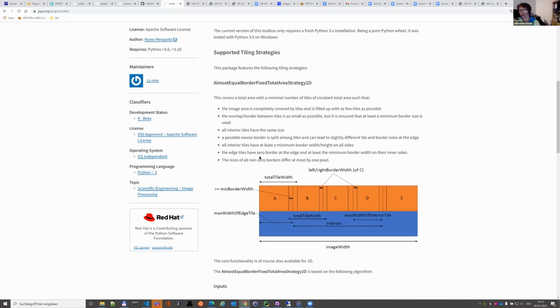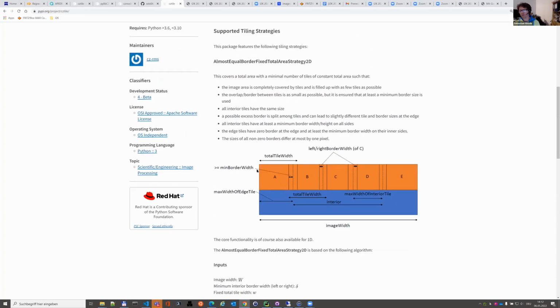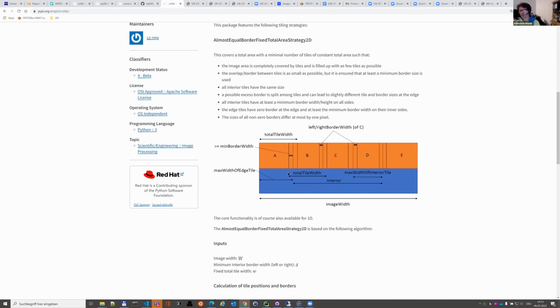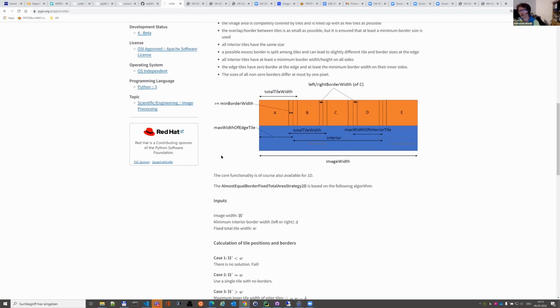This is what we started with, and we tried to come up with an illustration of what this all means. Feel free to give some honest feedback on whether it is easy to understand or not. It contains all the important terms: border width, left and right border, minimum border width, and so on. I think it will become a lot clearer if we click through the notebook.